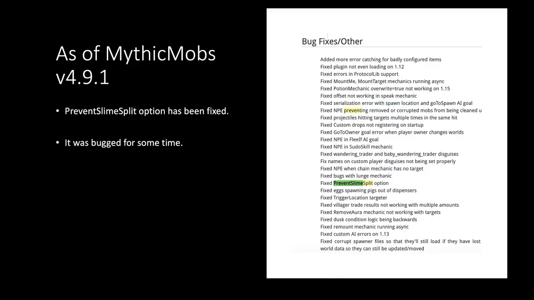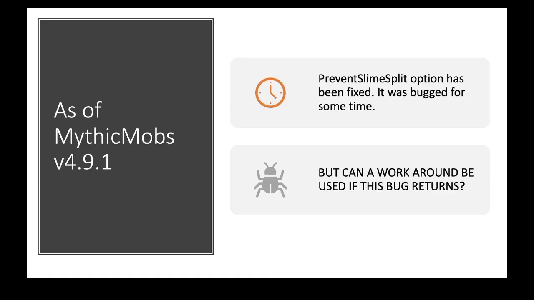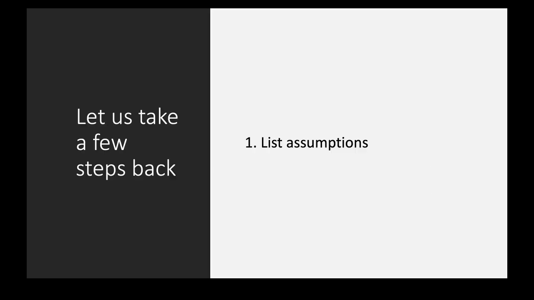So if we look into the changelogs, what I found is that this option, the prevent slime split option, has been fixed as of version 4.9.1, and it was bugged for some time. But can a workaround be used if this bug ever returns?